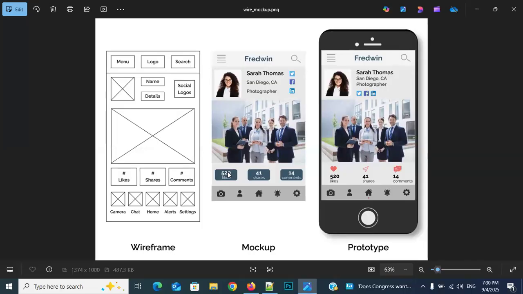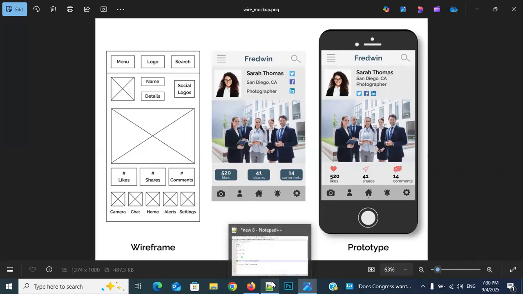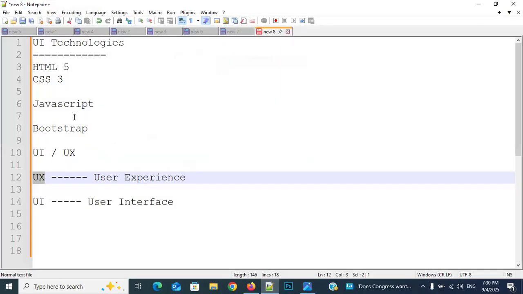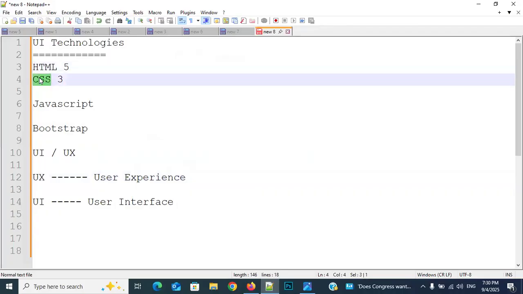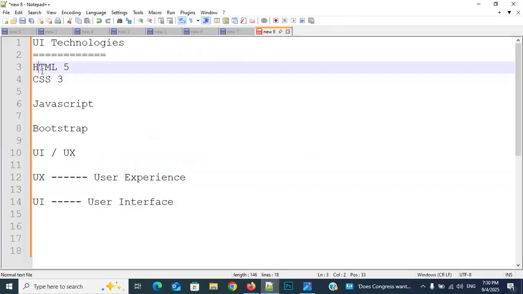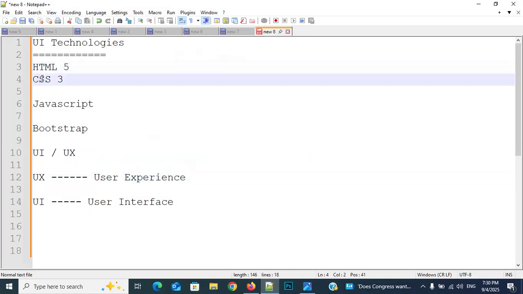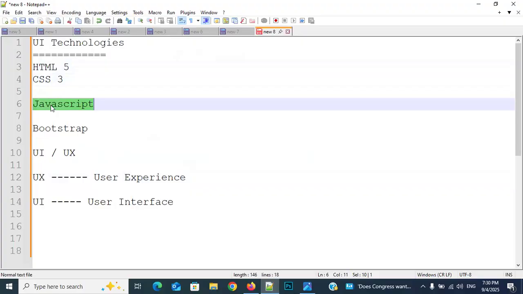Hello. Okay, right. So to convert this markup into a web page, we are doing web application, right? What we need to do? We need to use HTML and then CSS to style the web page. By using HTML and CSS, we can convert that markup into a web page. And by using JavaScript, we can add validations or any dynamic behavior like that.